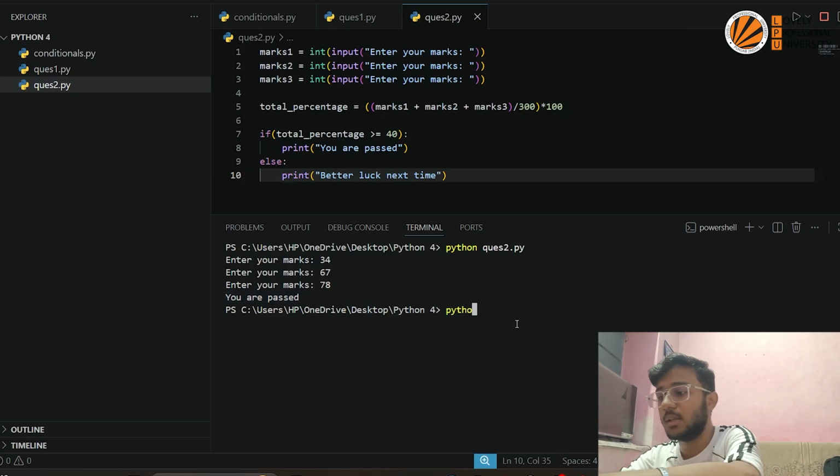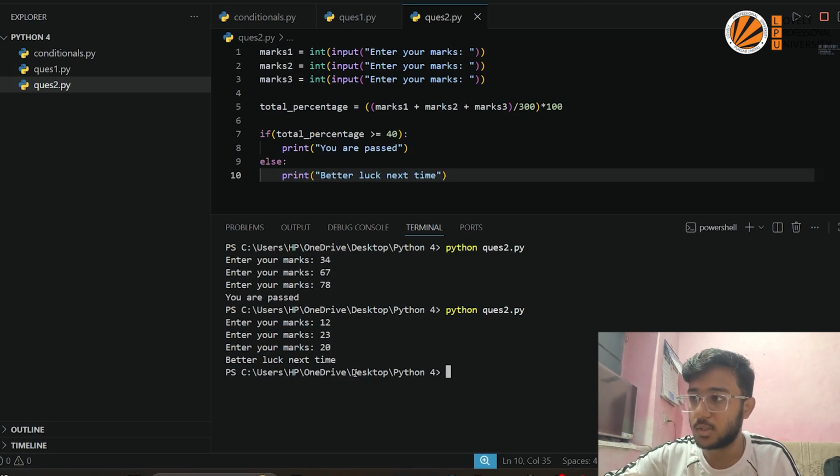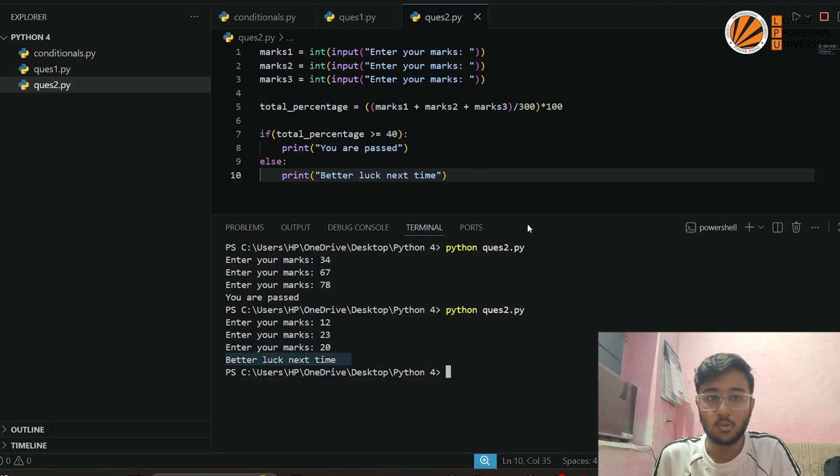Now again, if I will give question2.py and suppose I will give 12 in the first, 23 in second and 20 in last. This will make me better luck next time because this is less than the 40% criteria. That is how you can do our second question.